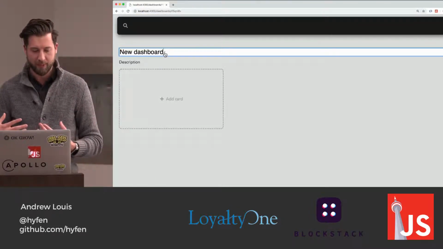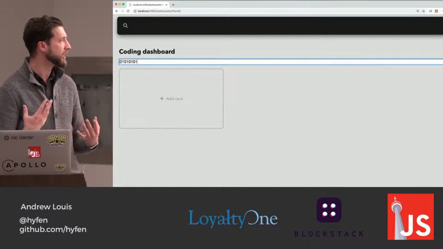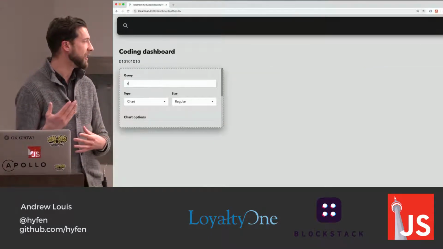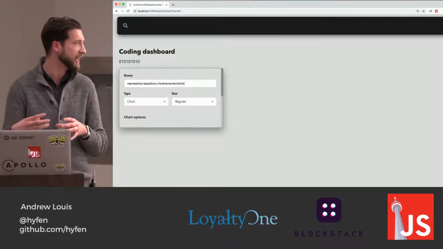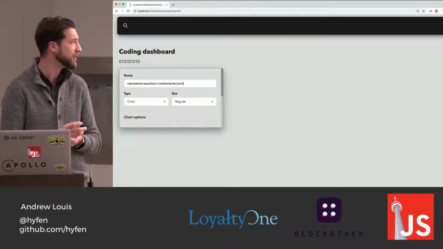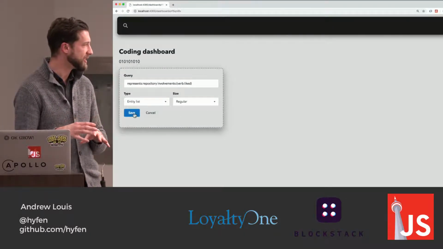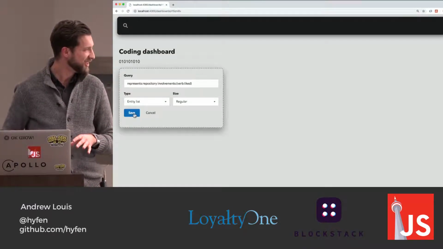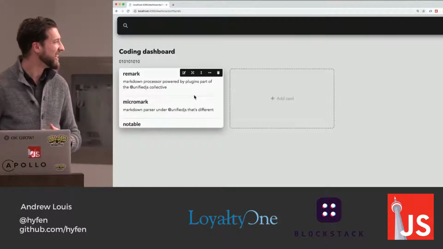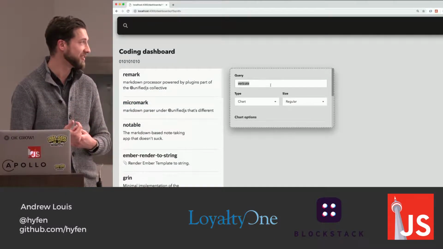So here's another example of me building a dashboard really quickly. I'm going to do one for coding. So I'm creating a coding dashboard, and I can just add cards and queries into that. What I'm doing here is making a card that is all the repositories that I've liked on GitHub. So I'm going to change the card type, save the card. Oh, sorry, it's hard to keep in sync with my video. So now I have a list of cards of the repositories I've liked.